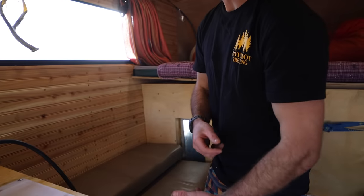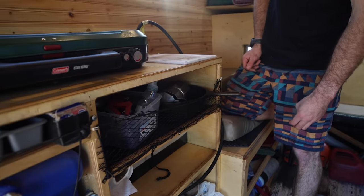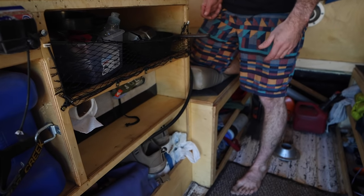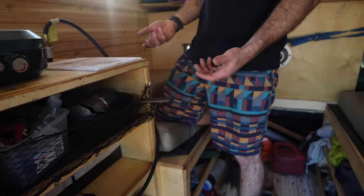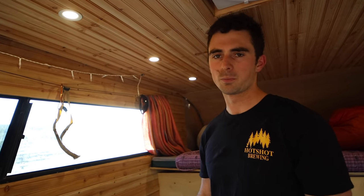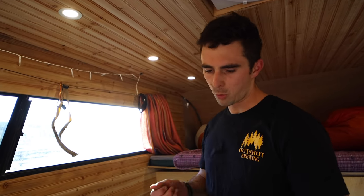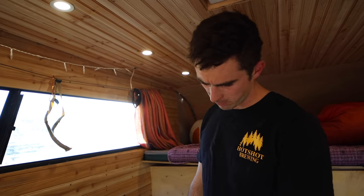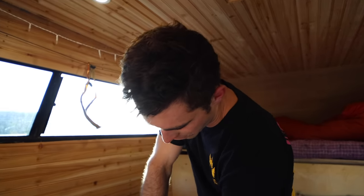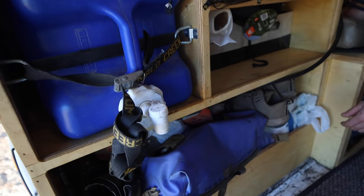So the kitchen over here, it's just got a Coleman stove, goes to a one gallon propane tank. The whole idea with this setup was A, it's simple, and B, when it's nice out, these are on two little posts. I can pop the stove off, move it to the tailgate, so that way you're not secluding yourself from the outside or the people that are camping with you. So that's the purpose, is just a mobile spot where you can bump it up and down as necessary. And then kitchen stuff, food, shoes, and bigger food storage.